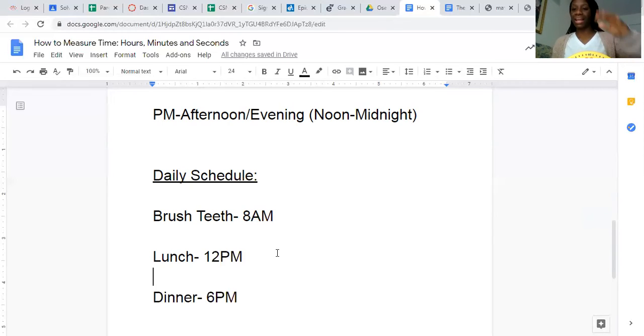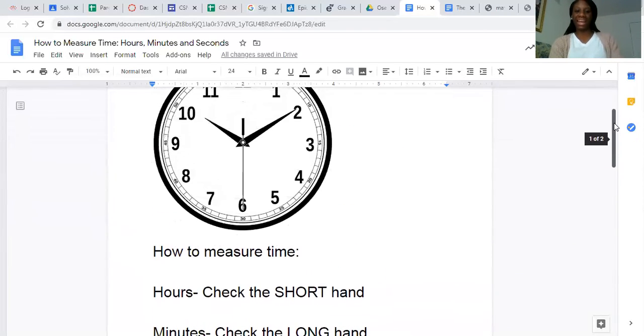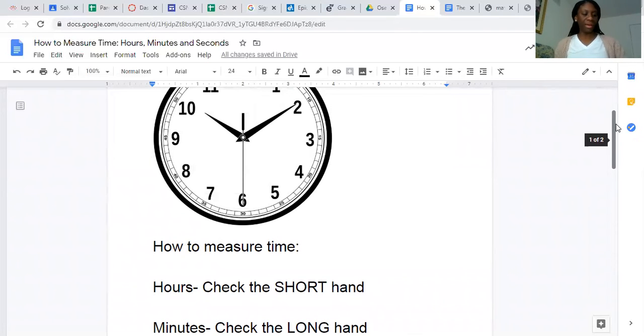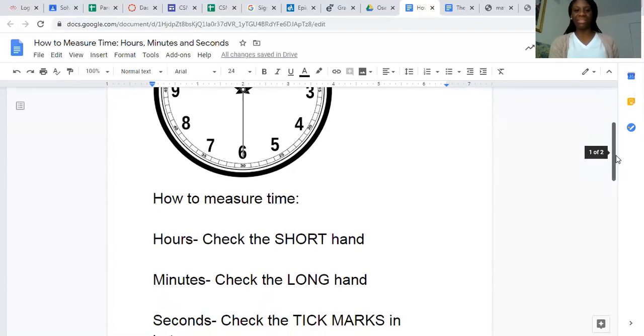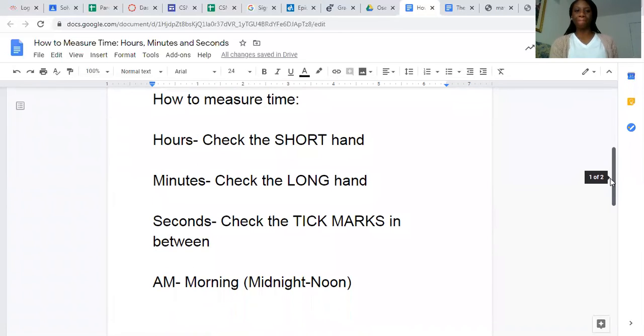Then we're having dinner at 6 p.m., which is in the evening, which falls into noon to midnight. So we're going to have a really quick review because we know today we're learning how to measure time using hours, minutes, and seconds, and then apply that knowledge to create a daily schedule. So let's quickly go over it.